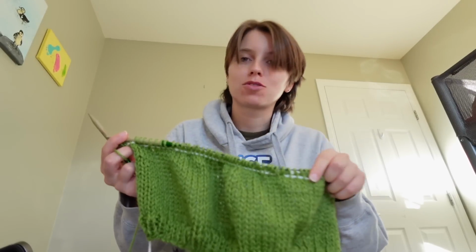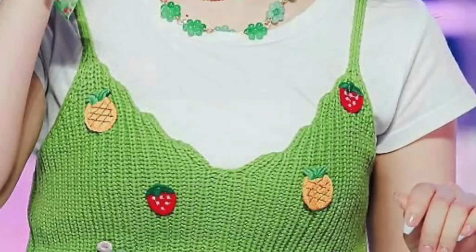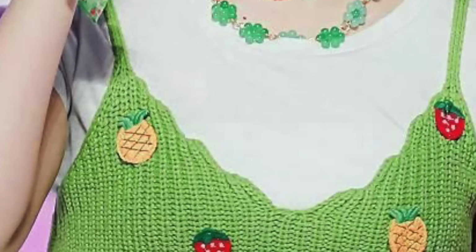For this next row, I'm going to start the neckline because it is pretty much as low as the armpit area. I'm going to cast off 3 in the middle because it is a little bit wide and I don't know how the decreasing is in that shape either. Ha ha ha. I don't know what I'm doing.